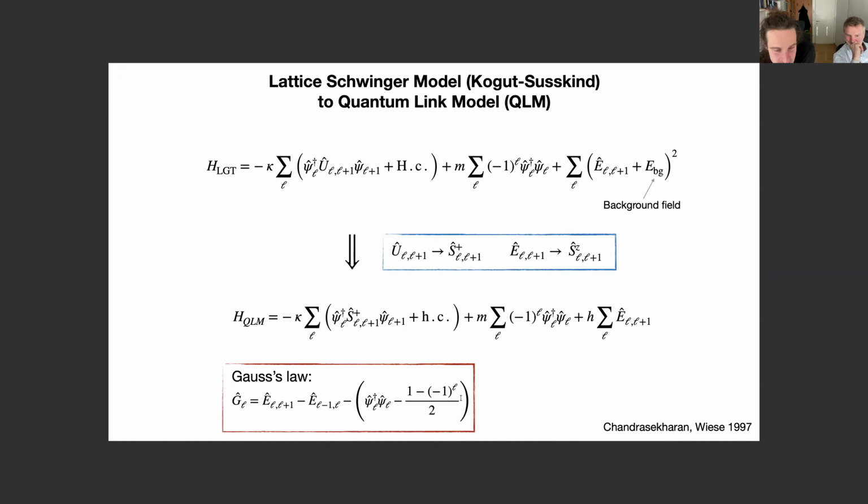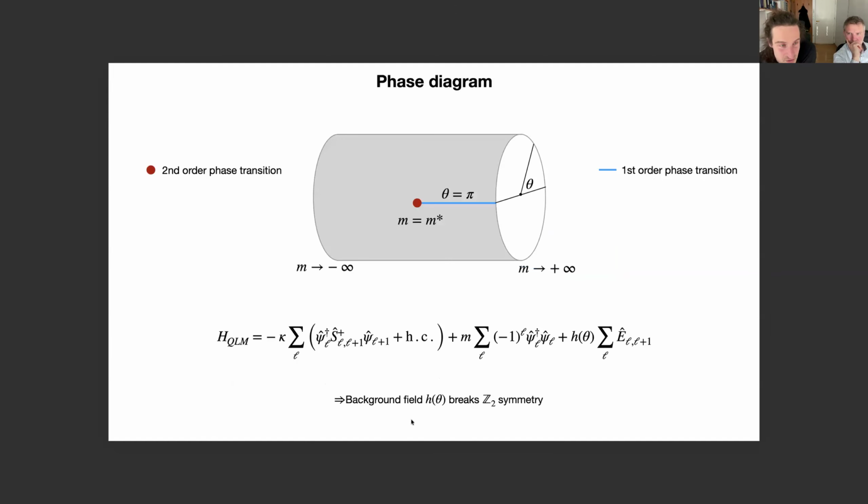This model obeys the Gauss law, which is written here. It's a bit strange, with extra components just due to the fact that there is this staggered formulation. Otherwise, this is just the flux. This is a Gauss law operator, which is also the generator of the gauge transformation. But this is actually crucial to the mapping that you're using. But before the mapping, I will just mention something about the phase diagram of the model, because maybe this would highlight why this phenomenology is similar to the Ising model phenomenology.